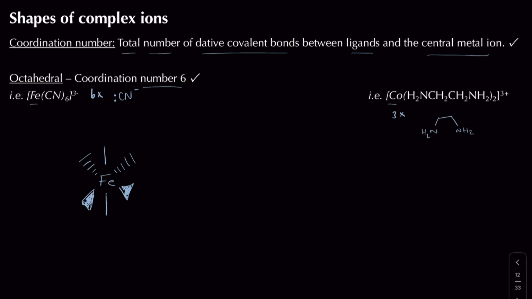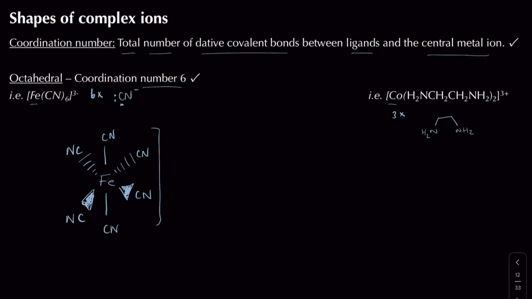Now, to actually attach the ligands on, we need to think about where the lone pair actually is. It's on this carbon atom. And so, of course, we're not drawing any arrows or anything for dative covalent bonds here. I'm just going to draw the line going towards the actual carbon itself, because that is where the lone pair is being donated from. The same thing over here, same thing here, same thing over there, same thing here, and then same thing here. You'll notice that I've just flipped it just because I want to make sure the carbon's bonding to iron, not the nitrogen.